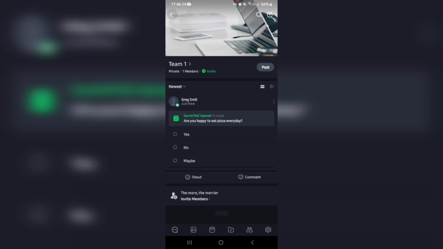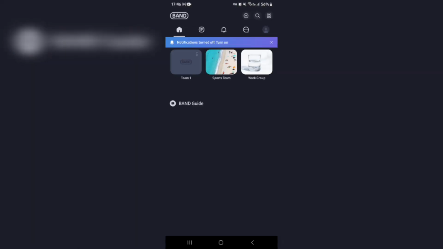There we go, guys. Something like this with so many options and so much to do, you really have to explore. You have to take the time to jump in there, push every button, try every option, and see what it can actually do for you, because an app like this is absolutely amazing and it can offer you so much. So go on, get exploring, use the Band app.